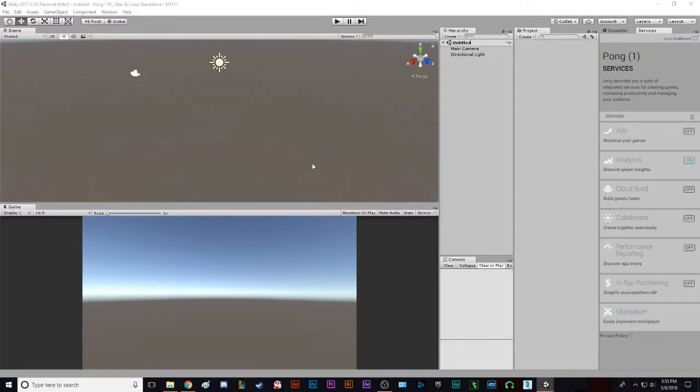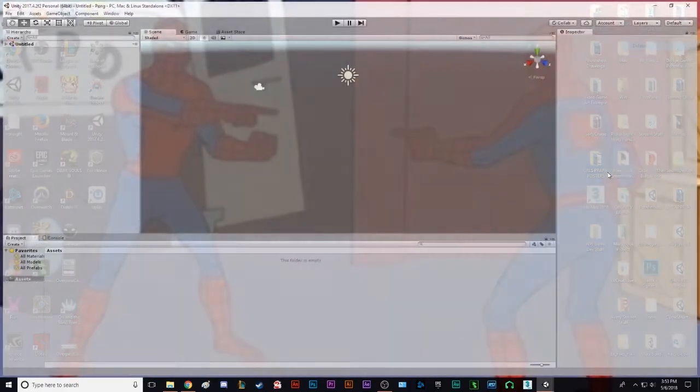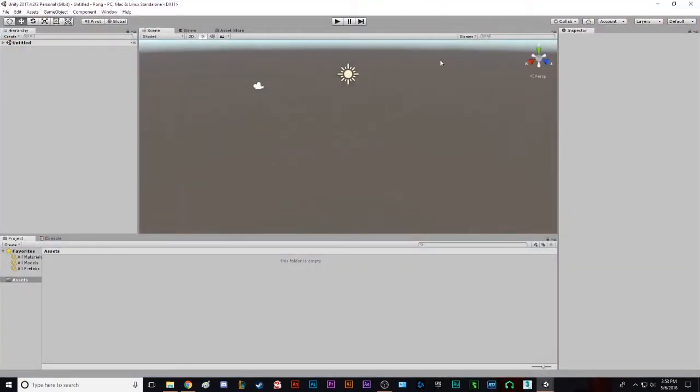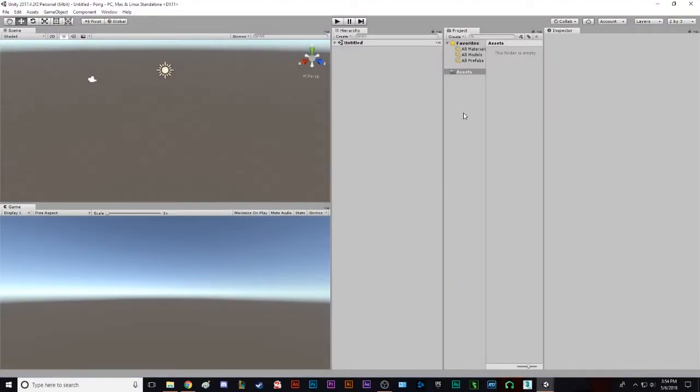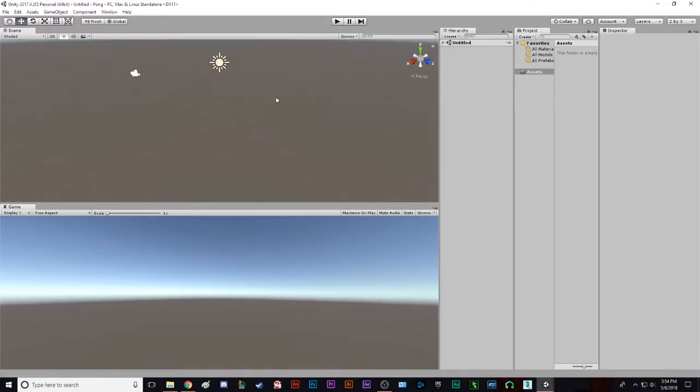Right, so my view is a bit different from yours if you just installed Unity. So here's what we're going to do. You should right now have the default Unity view. What you're going to do now is go to the top right and hit 2 by 3. This sets it up similar to what I already have. You're going to take this panel here and drag it. That way it shrinks everything down, making more room for the scene and game view. I'll explain what that is later.